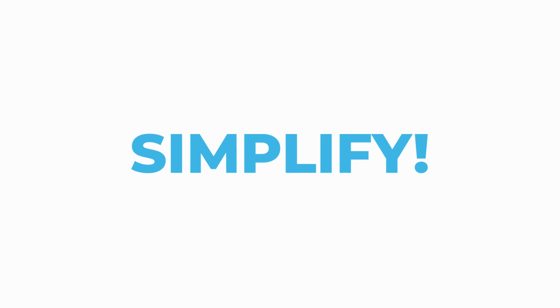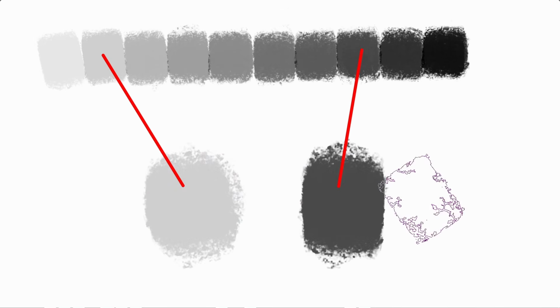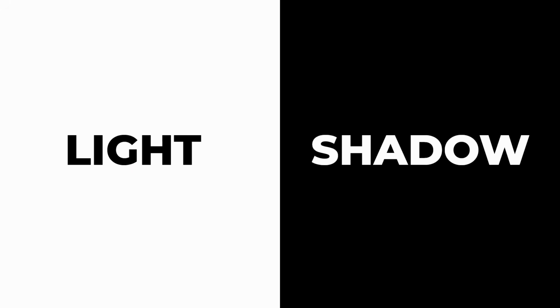You simplify. How do you do that? Well, use just two values. Instead of using a huge value scale that goes from very bright tones to very dark tones, use just one bright tone and one dark tone. This helps you learn the basics of shading from the ground up, because it minimizes the decisions you have to make. You either make a plane bright or you make it dark. The goal here is to clearly separate light and shadow.